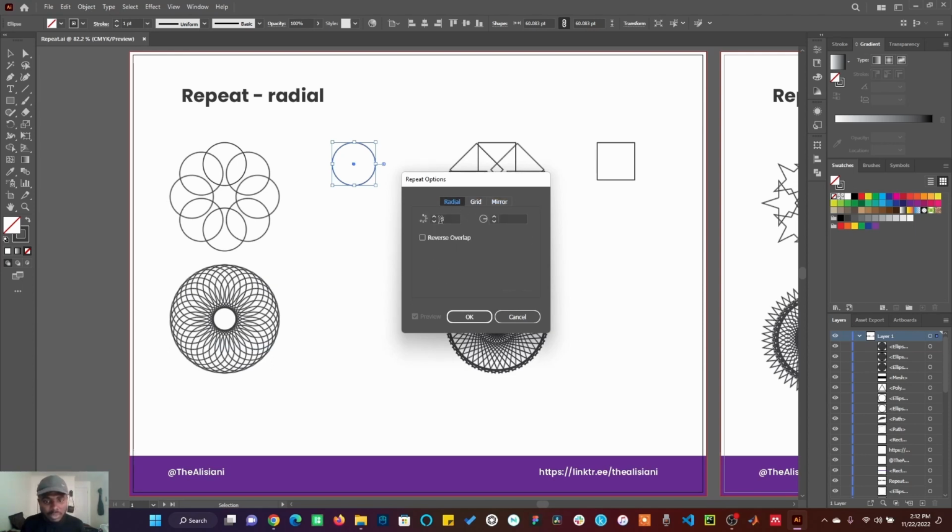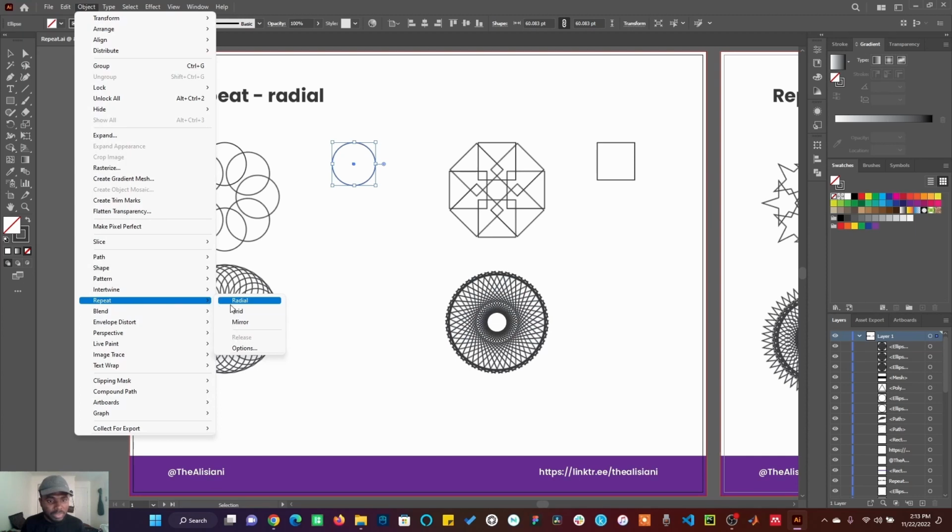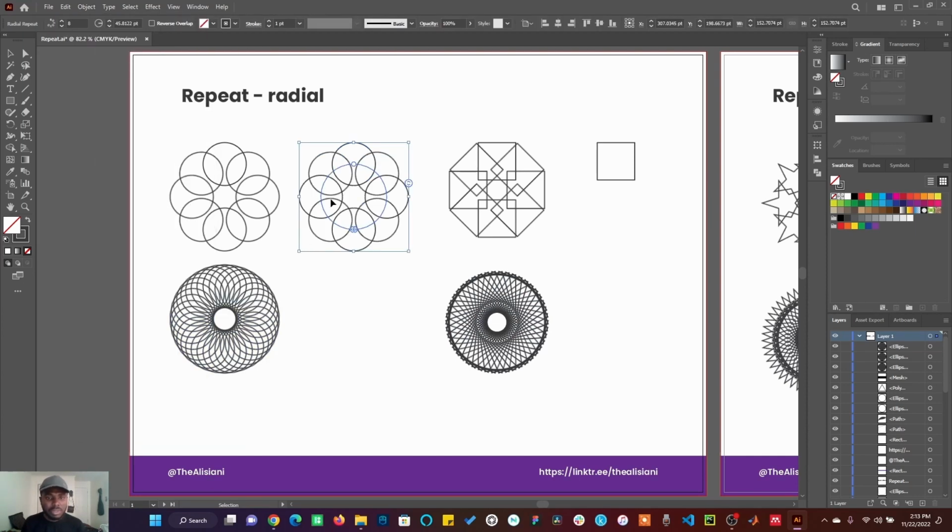Now on the radial, you could see that we have by default 8 instances to happen quickly whenever we create this, and you could see that by default this is at 0. You can decide to have it at 90 degrees, but I'm going to just leave it empty and cancel this. Now when I go back to my object on repeat, if I click on radial, it's going to repeat this object 8 times. Now you can see I have this, and you can see that it's radially arranged.